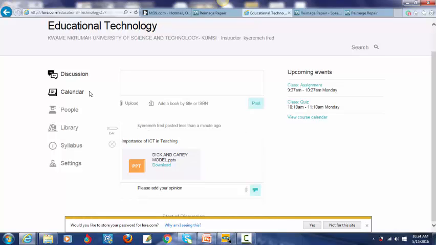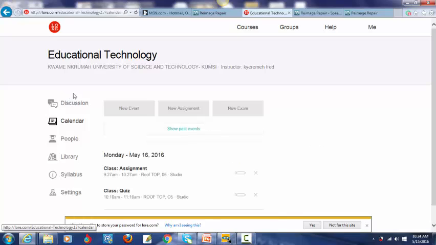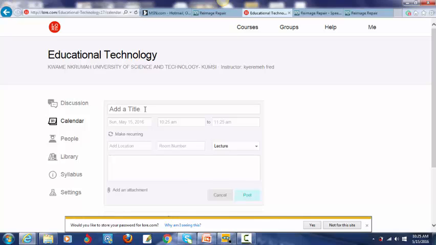Now let's try to understand calendar. Calendar helps you to add new events, new assignments, or new exams. Now let's learn how to add new events. You can add a title.